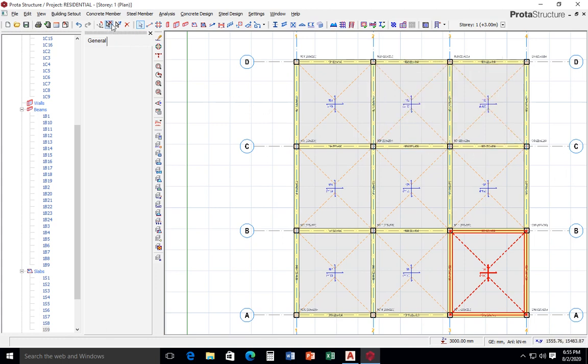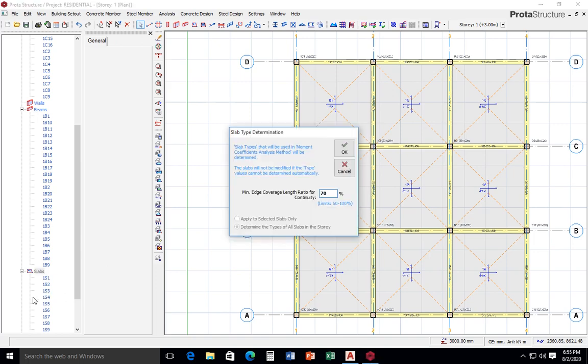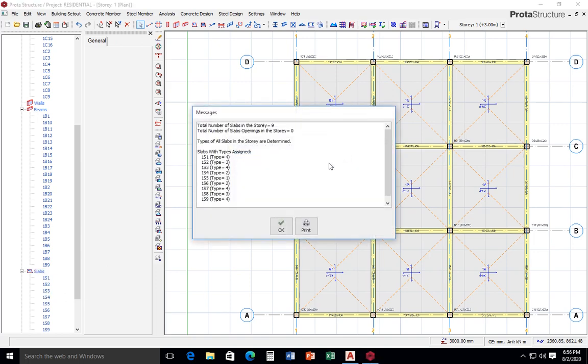Now the software gives us the liberty to set our slab types automatically. Come here and click on slab. Right click and choose set slab type automatically. Click OK. Our slabs have been set automatically. You can see slab 1, type 4, type 3, type 2. When done, click OK.